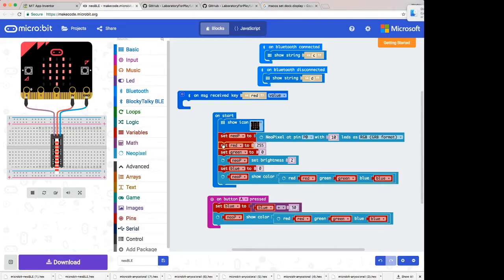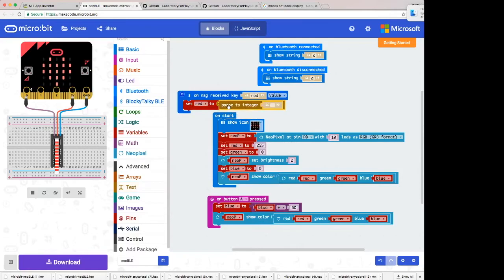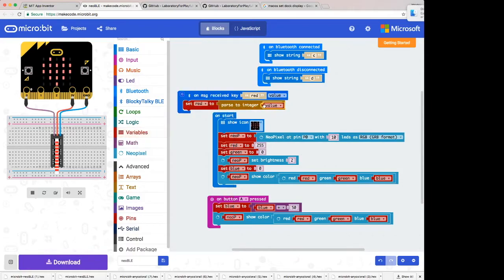So I'm going to copy this. I want to set read to, now the value, as I said before, comes as a string. I need to go into text and I need to do parse to an integer, and then instead of a string I want to grab that value, variable value.